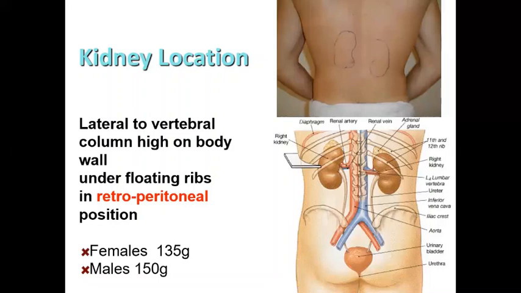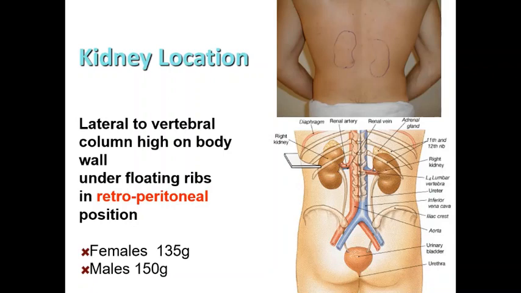So if you are to do a surgery on a patient and you want to access the kidneys, you're not going to approach them from the front, because if you open the abdominal cavity, what you're going to see under there are intestines. You need to remove the intestines. You still won't see the kidneys because they are behind the peritoneum. So the best way you can access the kidneys is by approaching the patient from the back. From the back, you just need to cut the muscles and then you'll be able to see the kidneys that are covered in a capsule.